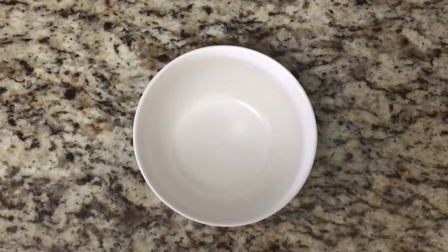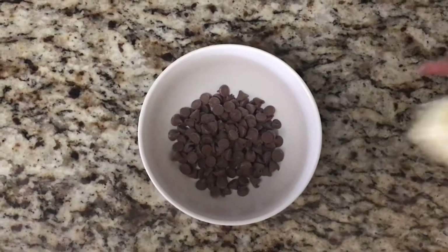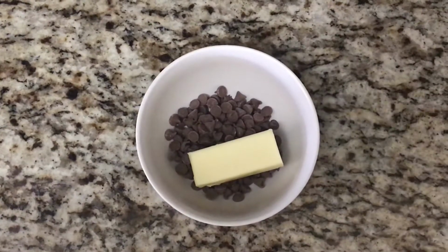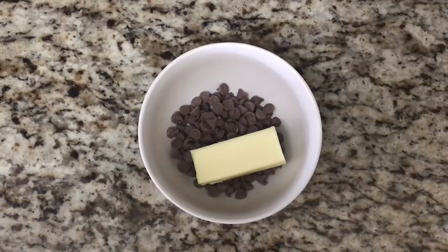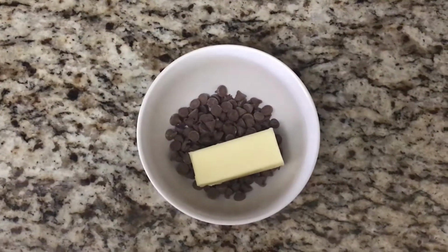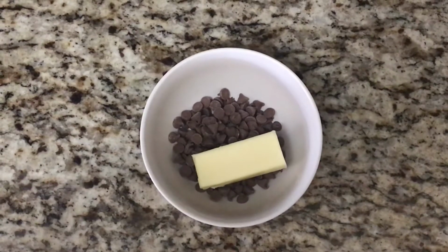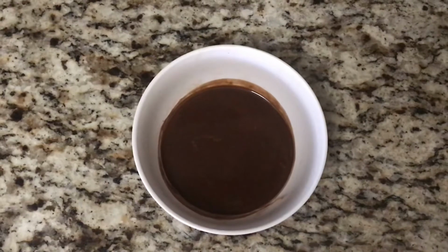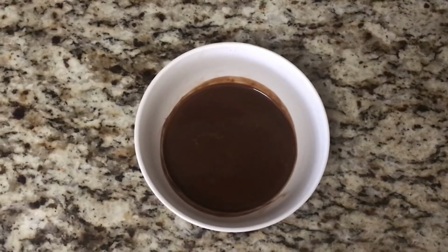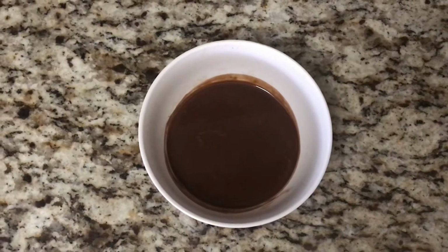Now we will mix together the chocolate chips and the butter. We need to microwave this, and be sure to do it in 2 parts. So first, do it for 15 seconds and then stir it. And then do it again for 15 seconds, because if you put it in the microwave for too long, it may burn. Mix together the butter and the chocolate after they are melted. Also, if they don't melt after about 30 seconds, you can microwave them more for around 8 to 10 seconds.